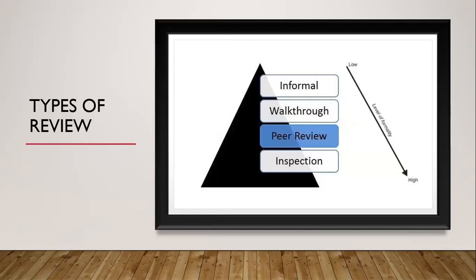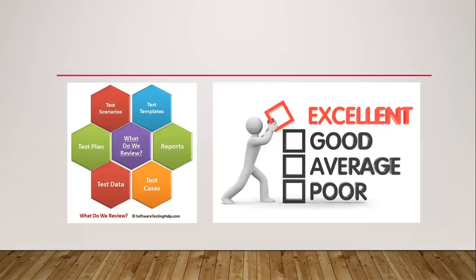Second is the types of review. There are many types of review, but the most important are formal, informal, walkthrough, peer review, and inspection. All these reviews I'll explain in the next slides. In this slide, we explain what we review: test plan, test scenarios, test template, report, test data, test cases, and many others.